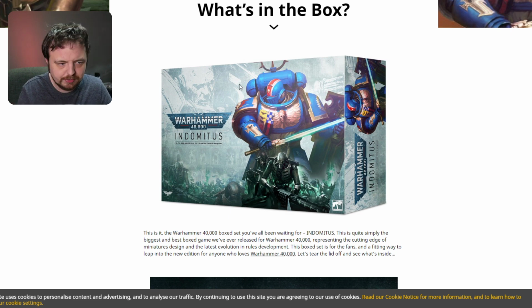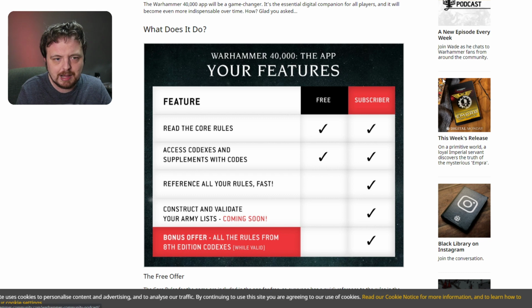And on a personal note, I'm wondering if I might be better off just with the app. There are free core rules, which, if I'm honest, whilst Games Workshop do free core rules, they're not really enough to play it consistently. To really play the game, you're going to need the rulebook, right?